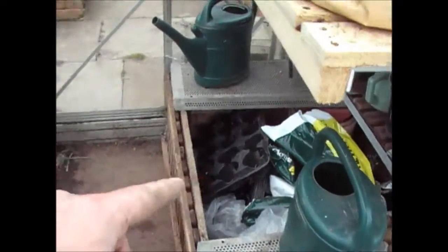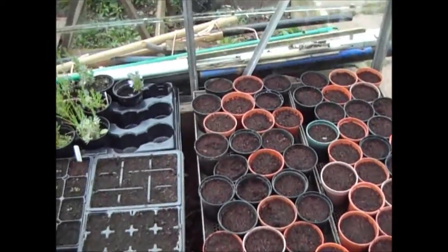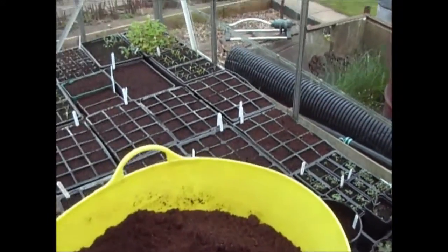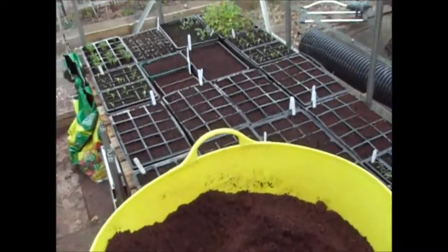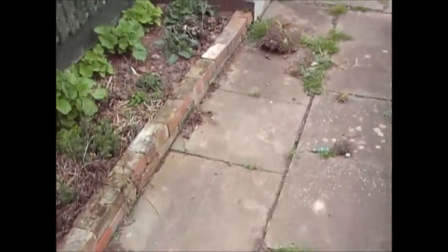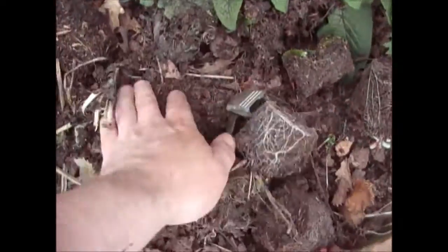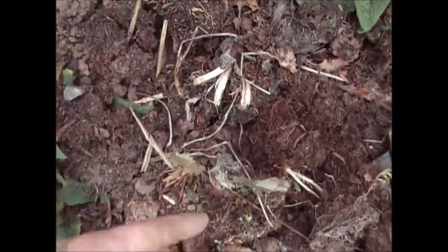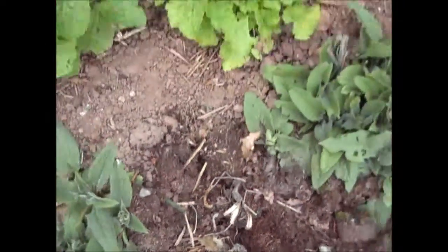I've moved a couple of the trays from here over to here so I can put the beans in. So that's the greenhouse. I'm now going to brave it outside, so if you can't hear me very well, I do apologise, but I'll try and explain as best I can as I go around. So outside we've got the comfrey here. This one, I've just put a bit of stuff on top of it, but I think that's possibly died. These two seem to be okay, but this one in the middle doesn't seem to be.